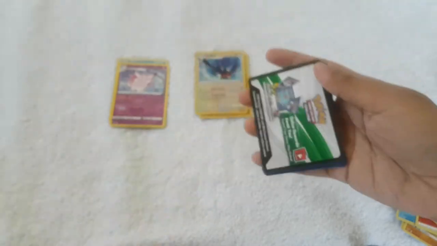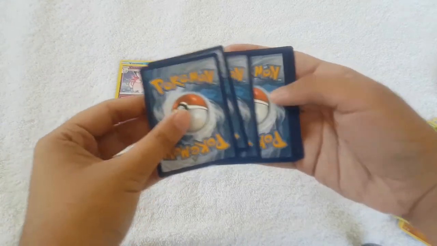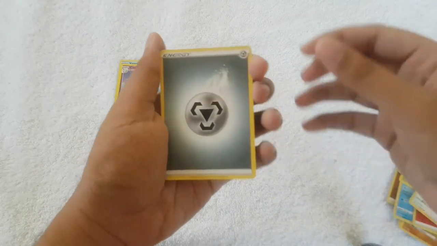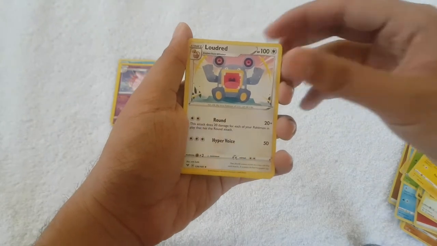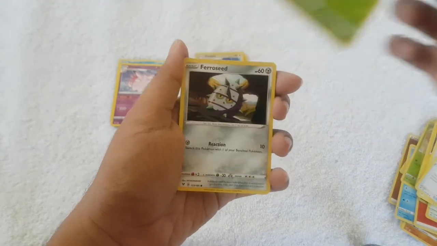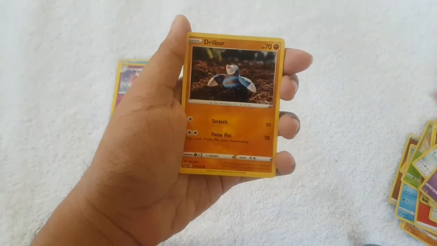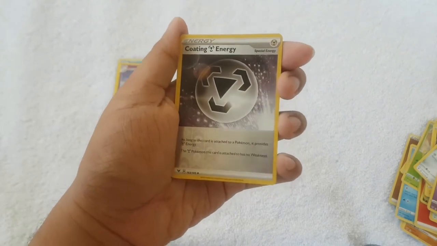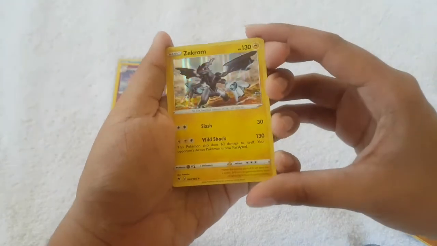So it's a white code card. 1, 2, 3, 4. So we got Energy, Pincurchin, Loudred, Memory Capsule, Skiddo, Ferroseed, Dedenne, Drillbur, Oshawott, Reverse Holographic Coating Energy, and a holographic Zekrom as the rare.